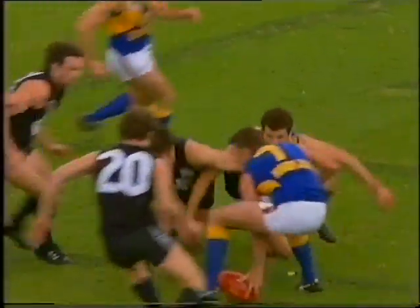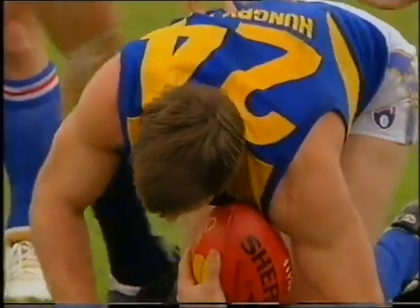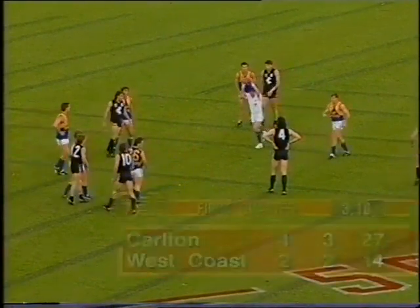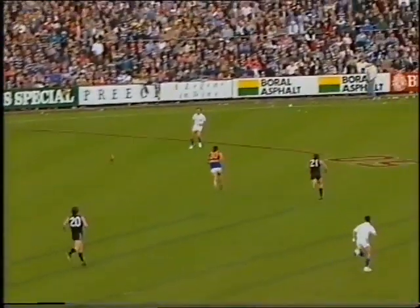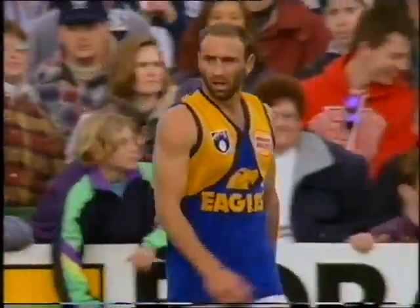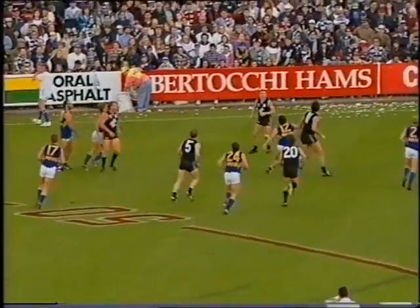Kernahan wins in ruck — Spaulding tries to hook the ball back. Curly did well — ball, says the crowd; play on, answers the umpire. Now a baller — it's amazing what the crowd sees, as that was obviously a play-on decision. The bounce, 40 meters out from the Carlton goal. Kernahan doing the ruck work — Mitchell White has it punched away. Mainwaring — I mentioned before he loves playing against Carlton — kicks across the ground, and that is a beautiful kick. Peter Matera here, and Bradley having a colossal duel on the wing. Matera seven possessions, Bradley eight.